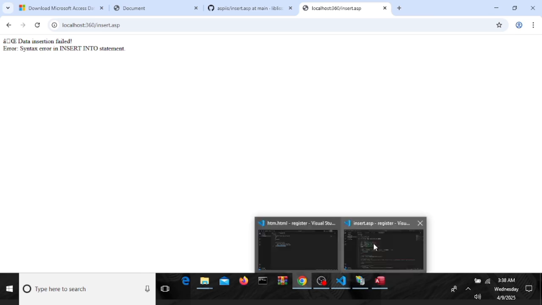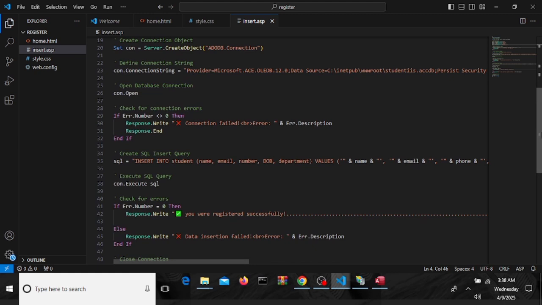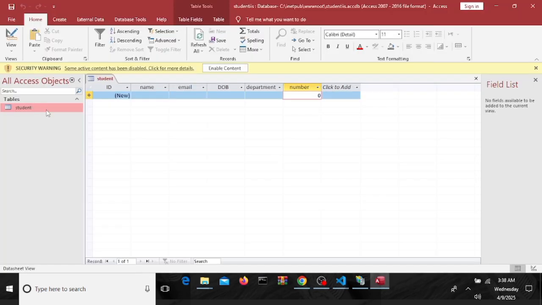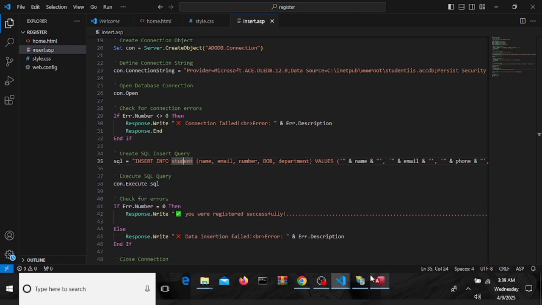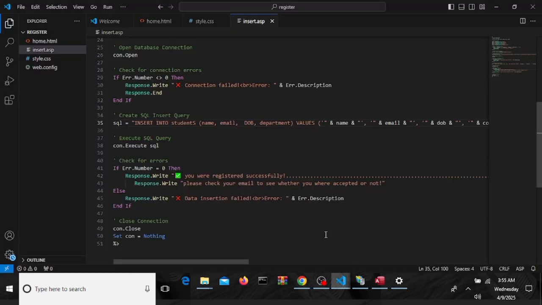So let's check. The same table name. Okay, now basically it shows us an error. Let's try it again.